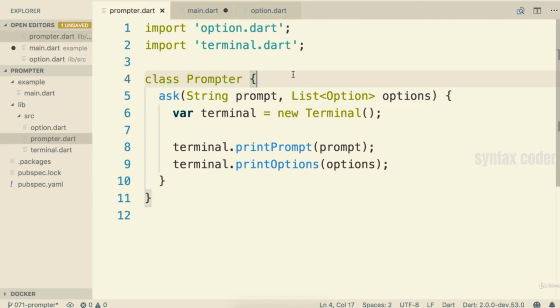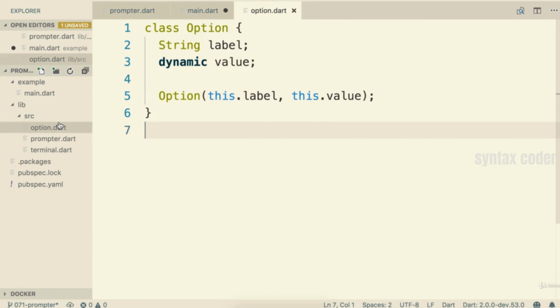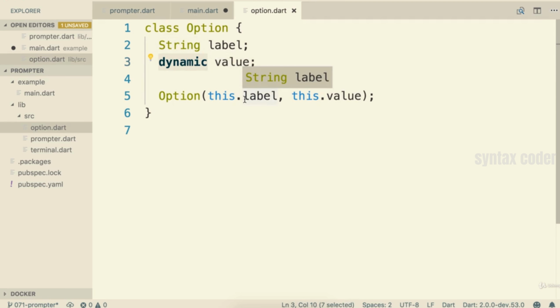So in the last couple of applications that we've worked on, we've seen good examples of adding instance properties to classes. In other words, maybe we could go over to our option.dart file right here. We've seen examples of how we can create a field or a property on a class, assign it some type, and then initialize that value at some point in time. And so that might be one thing that we could possibly do here.